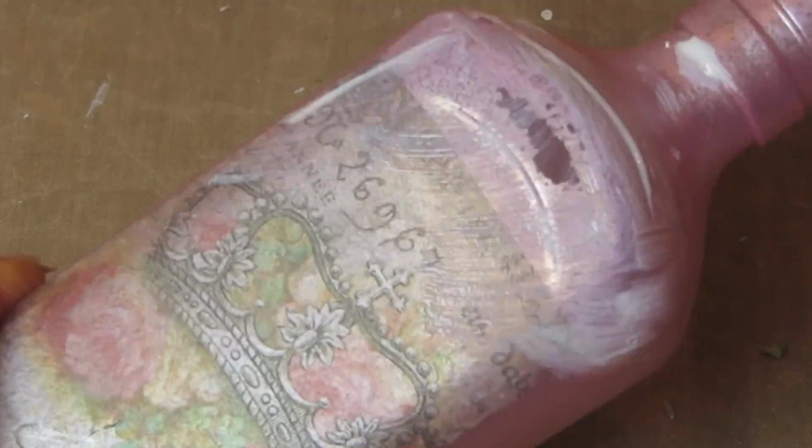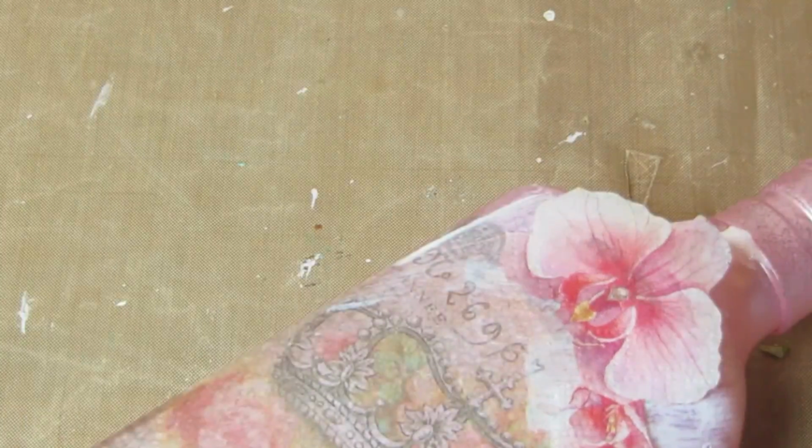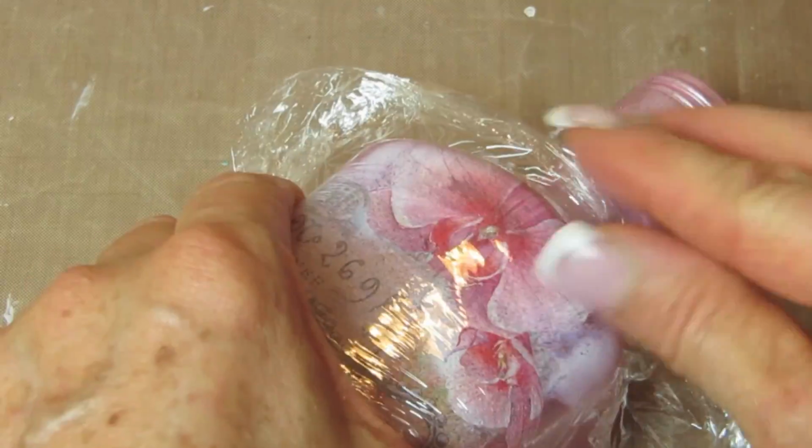Now this method works really well when you're working on curved surfaces. It's really good for baskets. And again, just make sure you pat it down lightly, take the Saran wrap and smooth everything out. You have to throw away each piece of Saran wrap every time you're done using it. Don't reuse it or you will pull up your work.